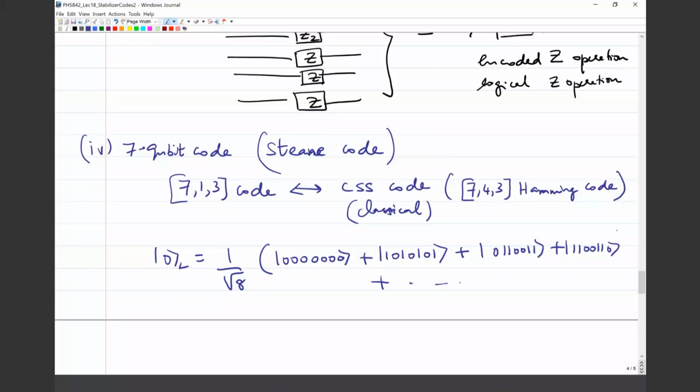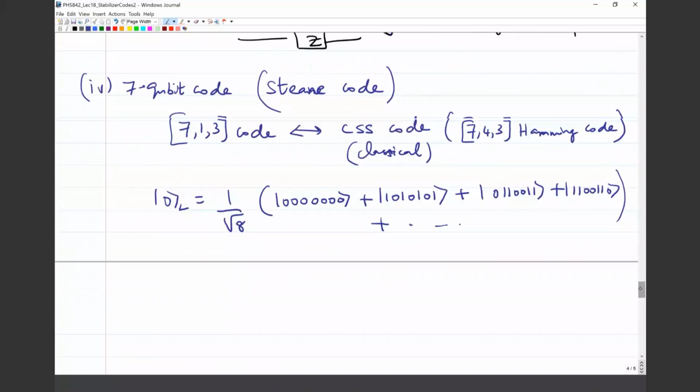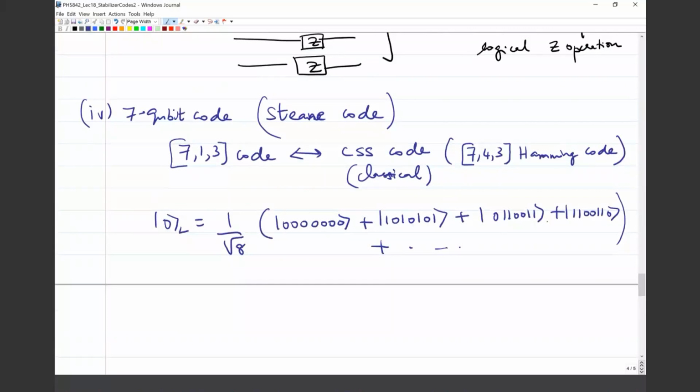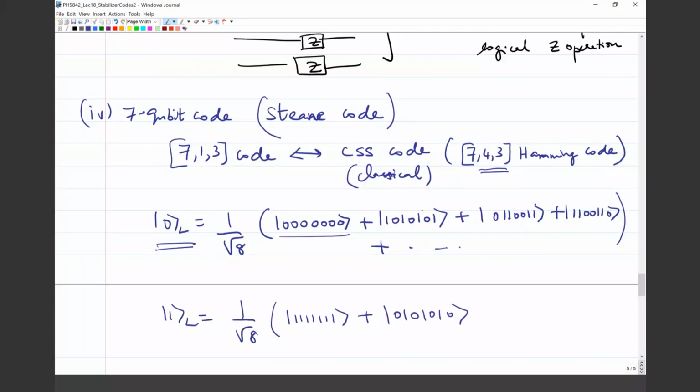So there's a set of 8 states, like I said. Again, there is a parity angle here: all of them will have 4. The 7-4-3 will actually tell you that there are 4 1s and 3 zeros, as far as the 0 logical is concerned. The 1 logical, of course, apart from the all 0 state, has the all 1 state out here. And then in this case, the parity is exactly flipped. So you will have 4 zeros and 3 1s, which is the opposite of what is there in the 0 logical.